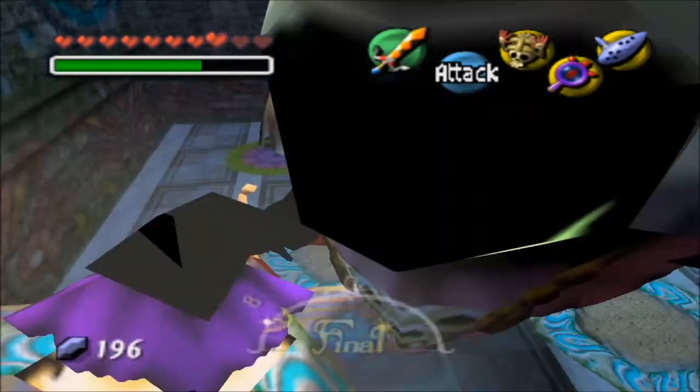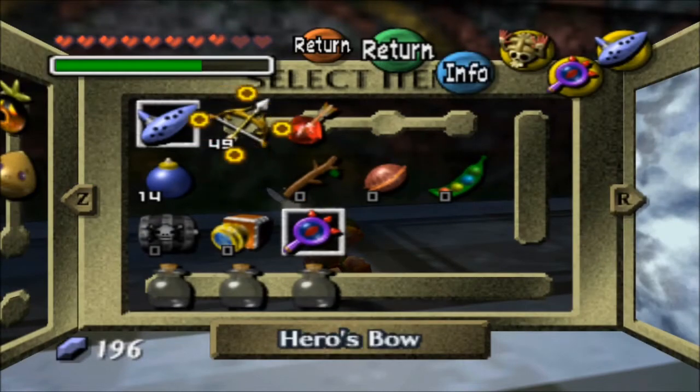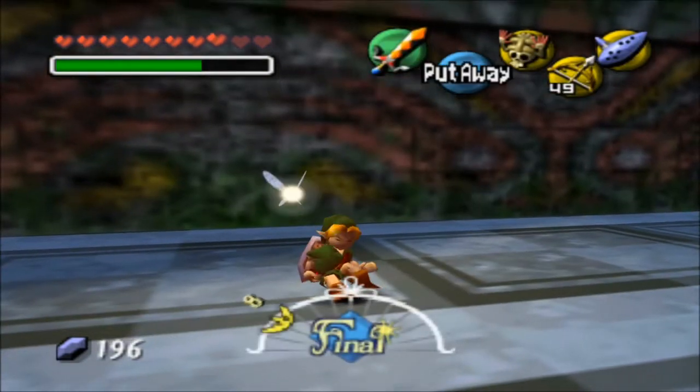Okay, here's a big pole which kicks my butt. He takes a lot of hits, but after you defeat him, a chest will appear containing the 4th bottle.